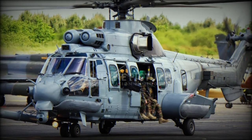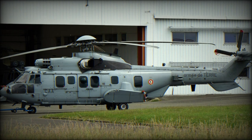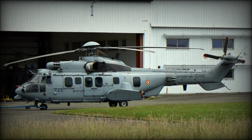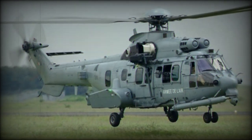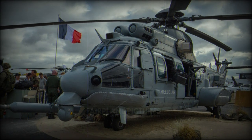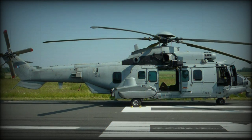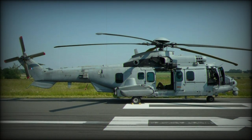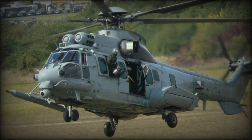The Eurocopter EC725 helicopter series was designed to a French Air Force requirement for a military-grade long-range search and rescue (SAR) platform. Eurocopter took to modifying the existing AS-532 Cougar series, following the preceding SA-330 Puma marks, as the AS-532A2 Cougar. Formal trials of the design were conducted from 1996 to 1999, but the development was found lacking in some areas, prompting a second submission — the EC725 Super Cougar — to emerge.